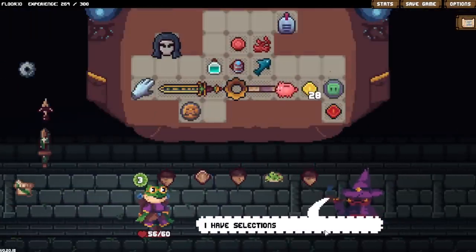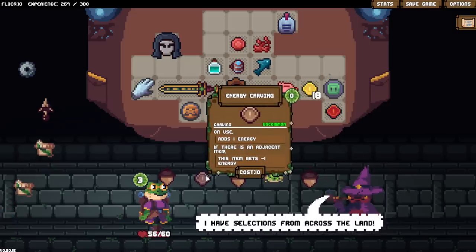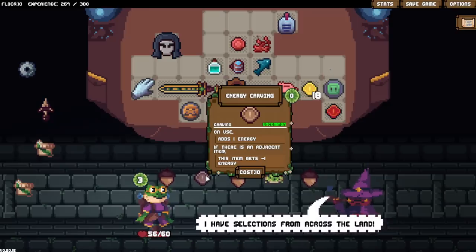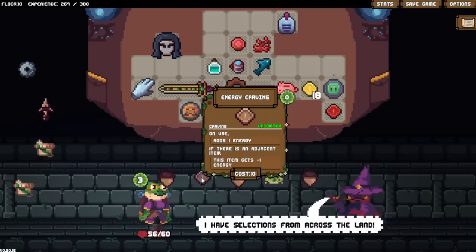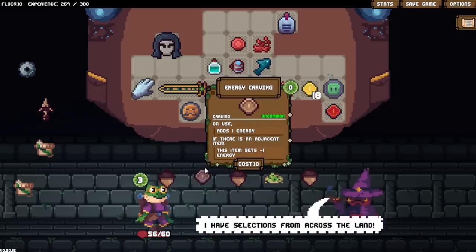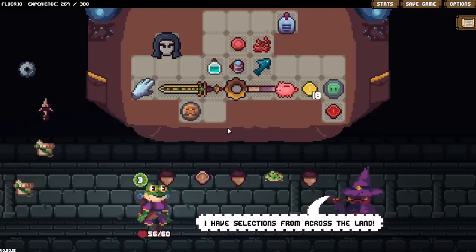Come on. Yes. Here, take this. Take that stupid carving. What is this? Energy carving. For 0, adds 1 energy. If there is an adjacent item, this item gets -1 energy. Okay, so I need to have an empty spot to throw it in. Oh, that's good. That's literally free energy, right? So I draw it, I just play it, and it's free energy. And it's a carving. Yeah, I like this. I just need to open up one spot to be able to throw it in.